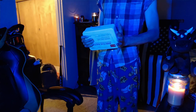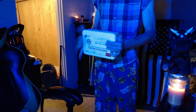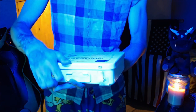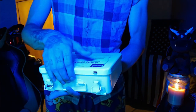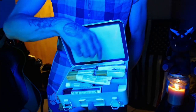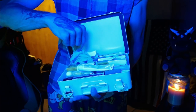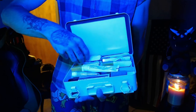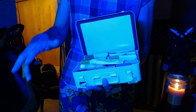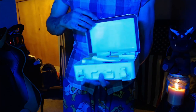And one tip I have for anybody who is interested in hiking, get yourself one of these small kits, right? Let me give you a closer look here one more time. Even the small little kit, see all that stuff in there? You've got all sorts of band-aids. If you have to work on somebody else, we have our little doctor's gloves here. It's not just about you, right? If you're touching somebody's open wound, you don't want to contaminate their wound while you're just trying to help them.